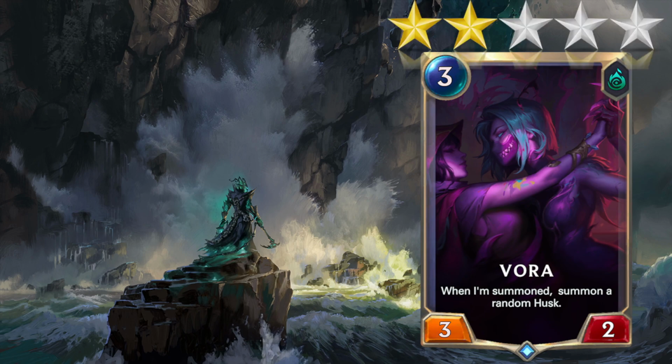I'm gonna give her 2 stars. 2 health is a little low. I kind of wish she was like a 2/3. Should be a 2/4 after she eats a husk. But yeah, just plain and boring. Nothing crazy. Just fine for curve filler for your Evelynn decks.